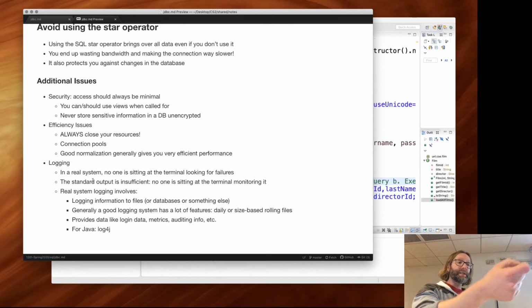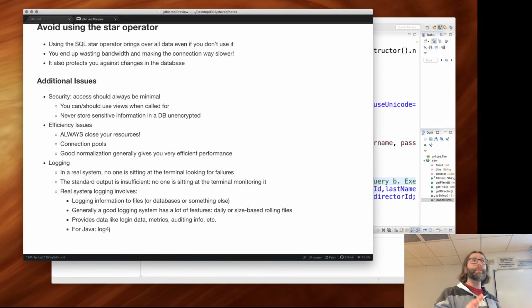And since there's nobody looking at the output that's scrolling by, what you need is a proper logging system. Something that persists to a file that this thing happened at this time, this error occurred at this time, and by the way, here is the user that caused it, here was the class that caused it, and here's all the data that you need to maybe diagnose this issue. A proper logging system like Log4j will allow you to do something like that.